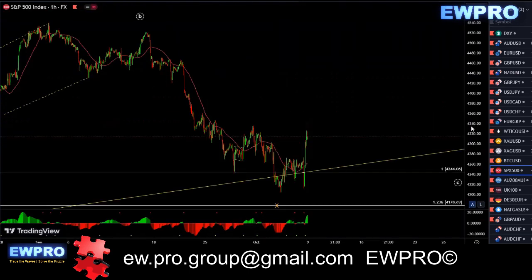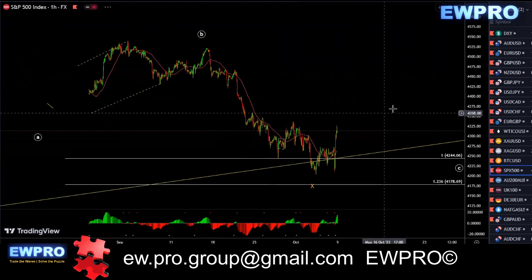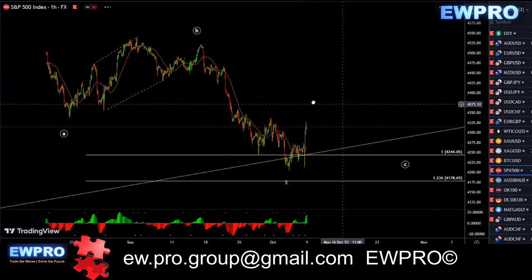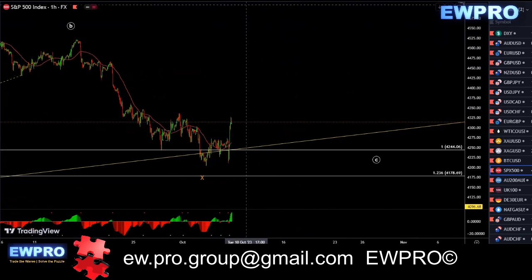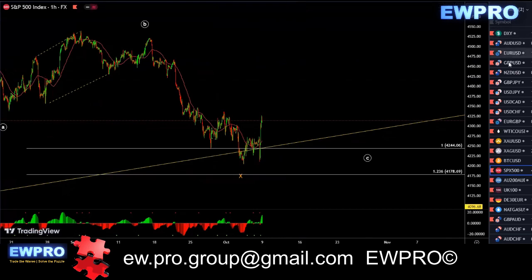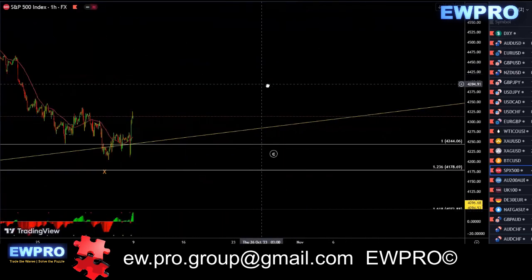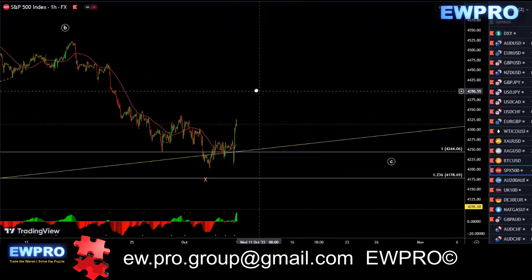H1, I'm actually in a trade on this as well, because I do trade S&P. This was very messy. It was a very risky trade. I did just put a buy stop just above there. I very rarely do that. But when we had that news and we were getting that spike up, I just thought I'll put a buy stop on there, because I was looking at other pairs as well to trade, so I didn't have much time.